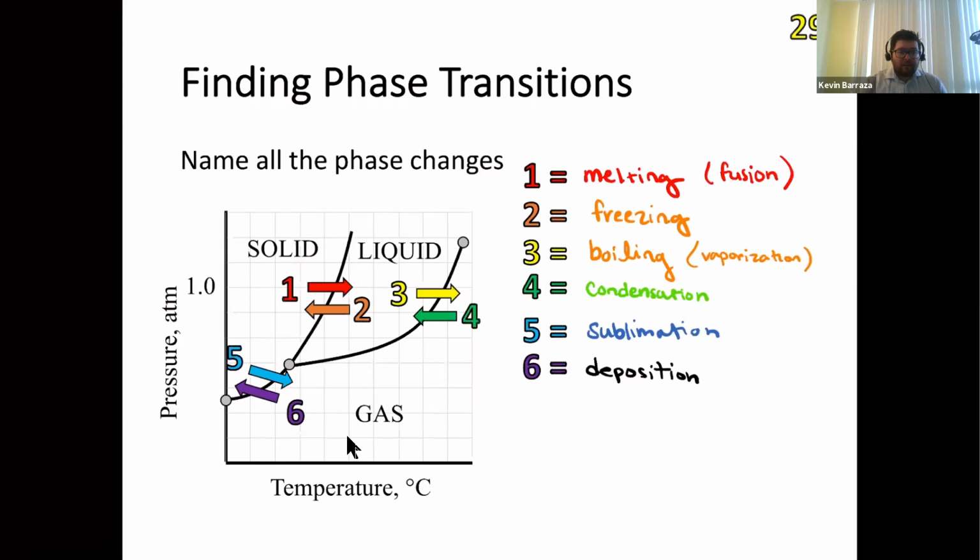What do you need to know about the phases and phase changes? You need to know what the terms are. So melting, what does it mean? Going from solid to liquid and so forth. You need to be able to read the phase diagram to tell which phase change is happening. So if I said I'm at this point on my phase diagram and I go to this point, did I go through a phase change? If so, which one? And be able to tell me, okay, I went from gas to liquid, that's condensation.